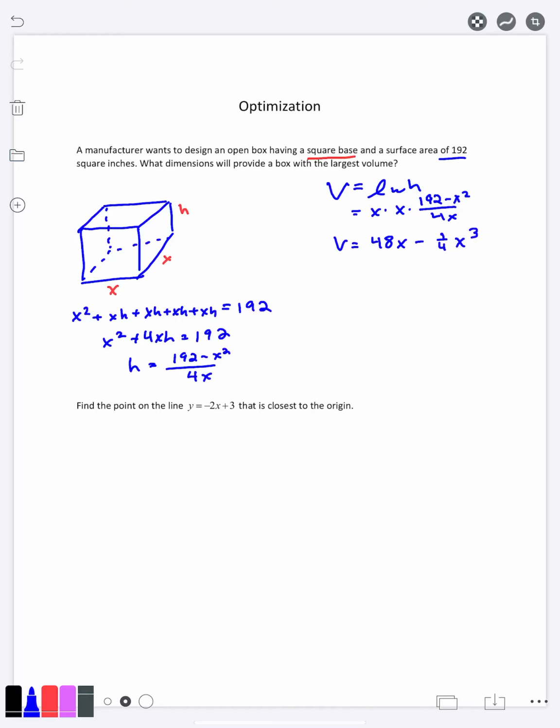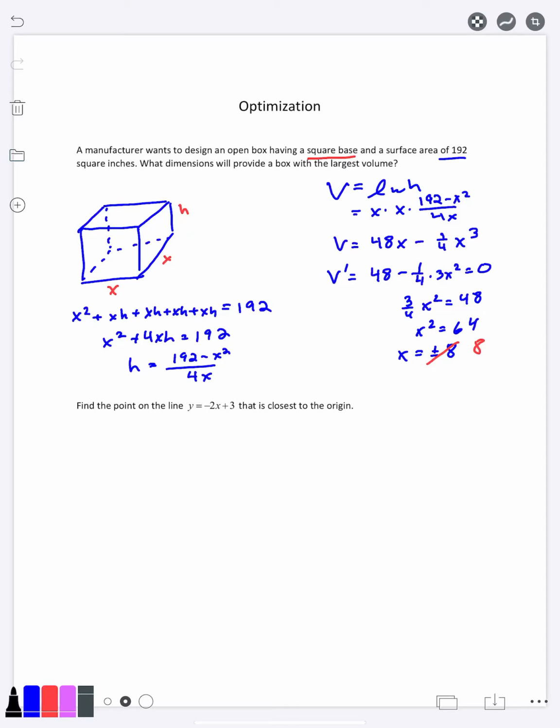And so we want to maximize this. To maximize this, we will find the critical points. We'll take the derivative. And then we're going to get 3/4 x squared is 48. And then x squared is 64. So we get plus or minus 8 here. However, you cannot have a side of a box whose length is -8. So that means we only actually have one critical point. x is +8.